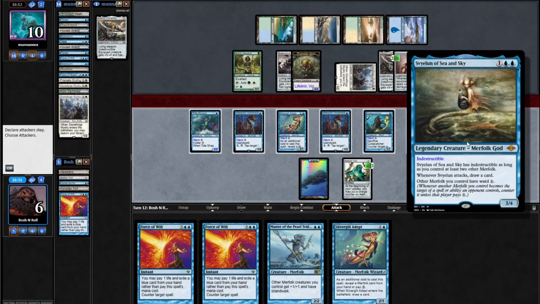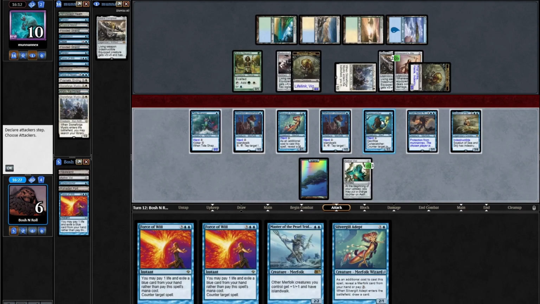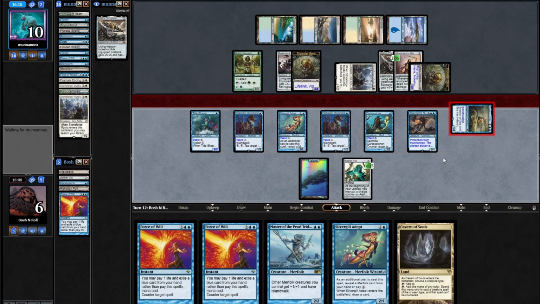Oh, it is indestructible if I have a million Merfolk. Oh, I should have... Oh no, that gets exiled. Okay, I forgot this thing's indestructible. Oh. Okay, deep breath. Gotta unscramble my brain and remember what all my cards do. Gonna attack with my indestructible creature and draw a card. Cavern of Souls, good draw.